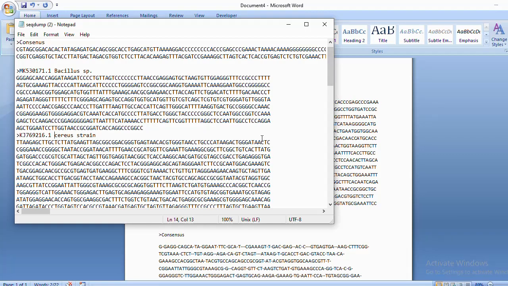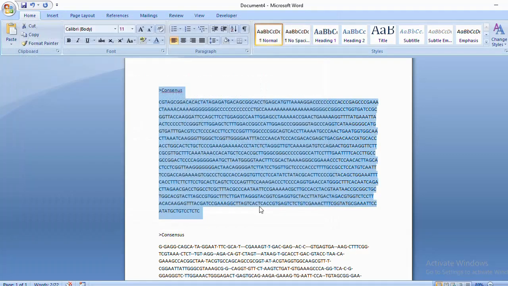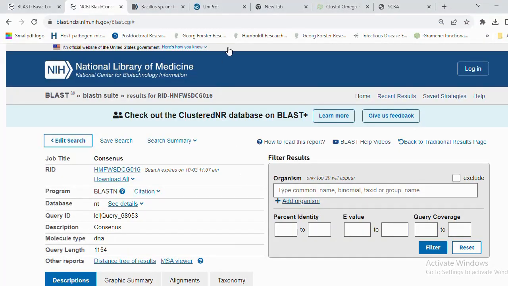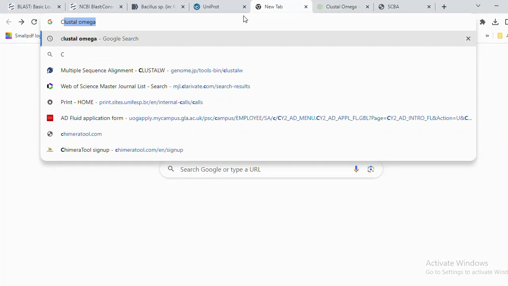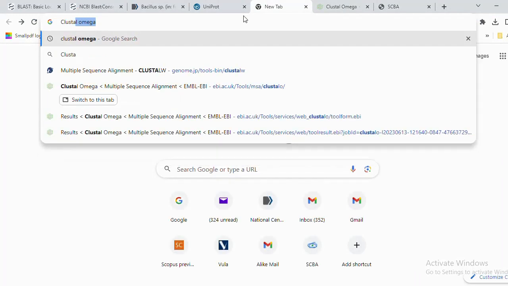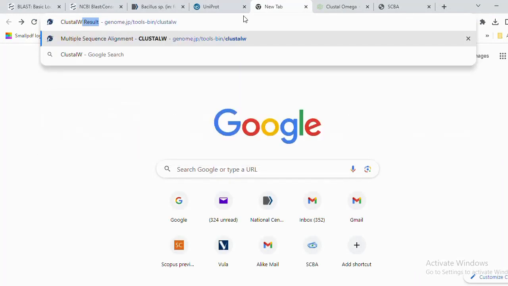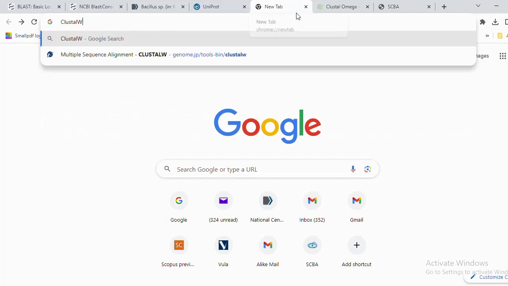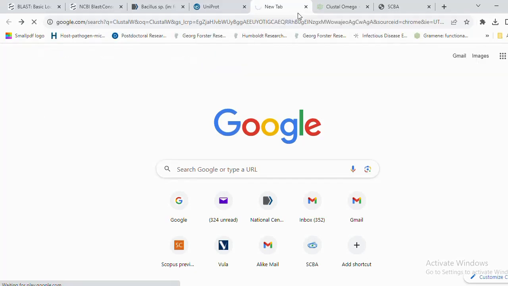Then we save this and close it. I normally use what is called Clustal W. As I type in Clustal W here, it will open Clustal W. I also use what you call Clustal Omega for multiple sequence alignment.